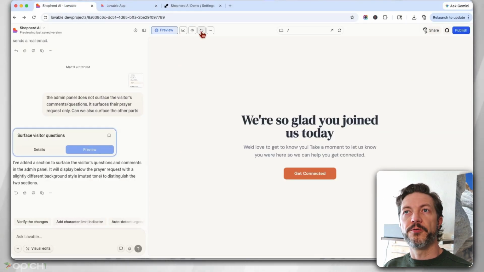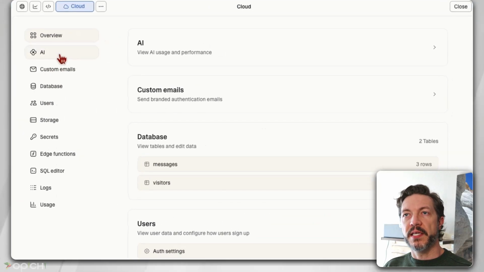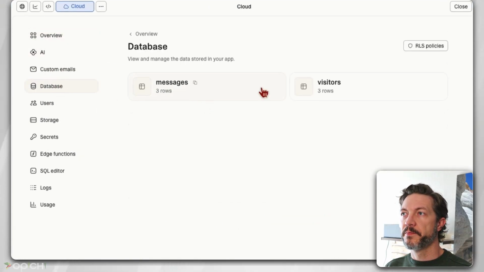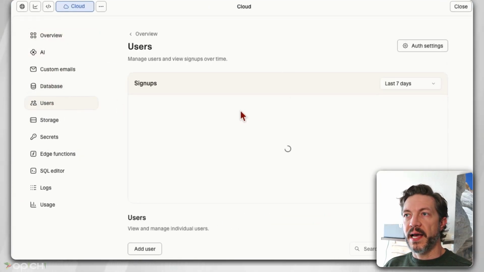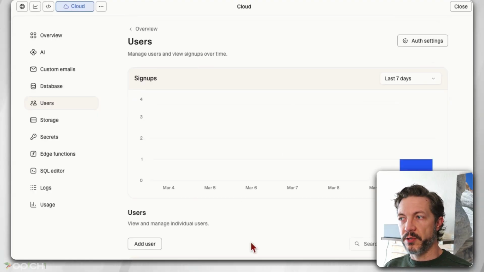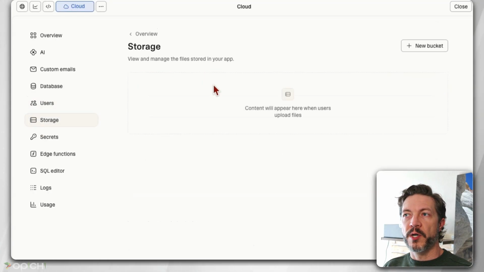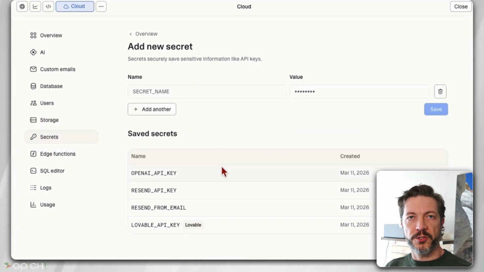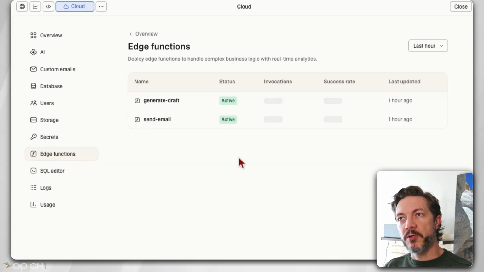If we go over here to Lovable Cloud, we can see that this has a database, a couple tables. It has user auth for the admin user, new user here. There's the admin user. And then we're not using any buckets, but we are using secrets. These are where those keys are stored. So we're going to have to move those. Most importantly, here are the edge functions. These are the ways that the app actually does things, the way it interacts with AI, the way it sends emails. These are functions that are here. So we have to repackage those in a manner that they can be hosted elsewhere.